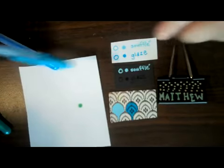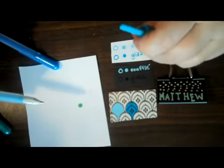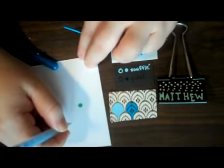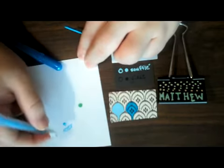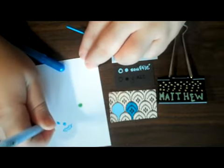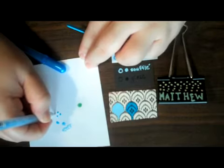Now, these do take a long time to dry, and after you've taken the tip off and they've sat around for a while, you may need to start them again. To start it, all I do is go in a random circle like you would to start any pen. I am not pushing hard. I'm using a light touch, and I'm trying to keep it up and down in a kind of 90-degree angle here. And you can see just how wet that is.